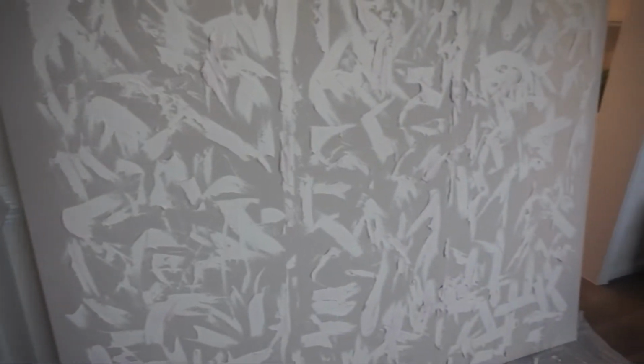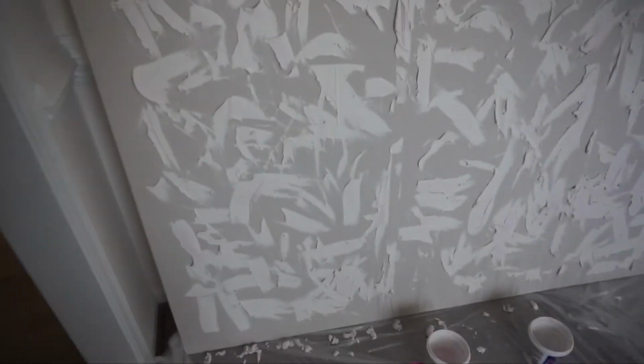All right, so here is the canvas this morning. It is mainly dry. There are some thick spots that still have, I don't know if you can see it, a tinge of pink to them, like right here. But it's almost dry. So I am about to, let me flip this, I'm about to go to Ace Hardware and get my paint. The base coat is going to be white. It's called Chantilly White.